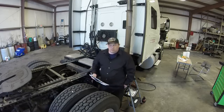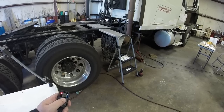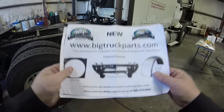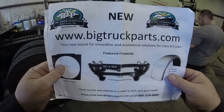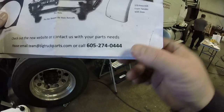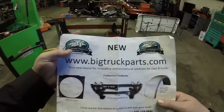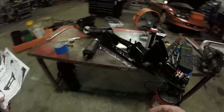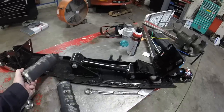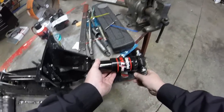Let's take the thing out of the box and start taking parts off. All right, let me see here. There's our phone number. You can see that in the video. Anyway, not really trying to advertise for these guys, just figured I'd show what I got. It came with two airbags, and there's a shock, some kind of Gabriel shock there.